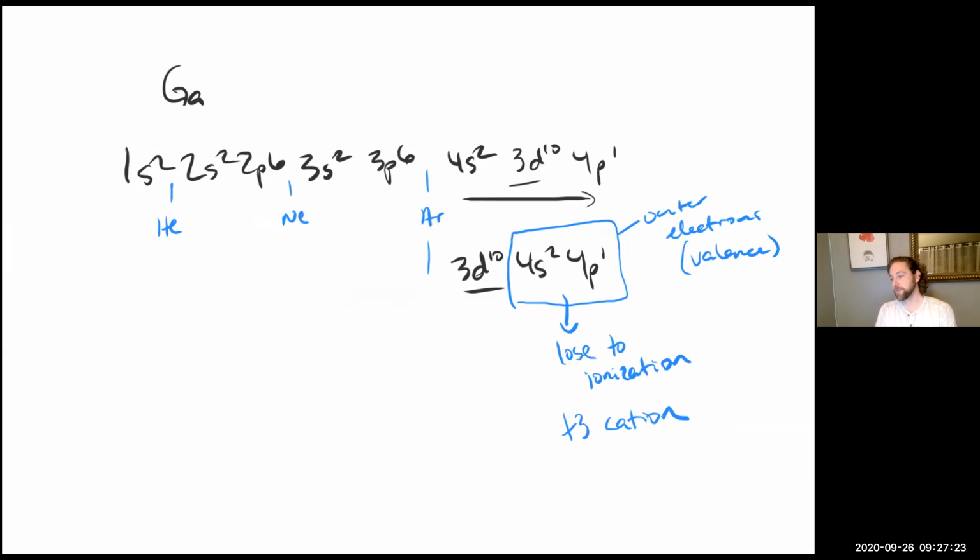There are some weird exceptions that pop up, but we don't really need to know the exceptions for that. Like copper has a weird configuration. Why does iron have a +2 state or a +3 state? I can kind of show that really quick. That might help. Let me talk about iron really quick.